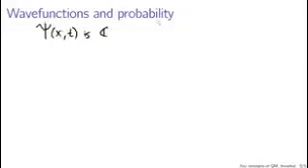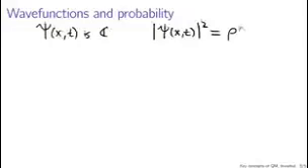But it has a meaningful connection to probability distributions if we more or less define the squared modulus, the absolute magnitude of the wave function, to be equal to a probability distribution. And this is the probability distribution for what? Well, it's the probability distribution for outcomes of measurements of position, for instance. You can think about this as a probability distribution for where you're likely to find the particle should you go looking for it. This interpretation as a probability distribution requires the wave function to be normalized.